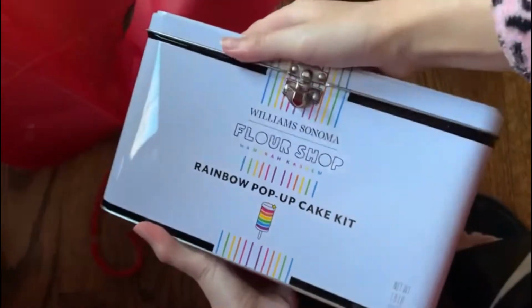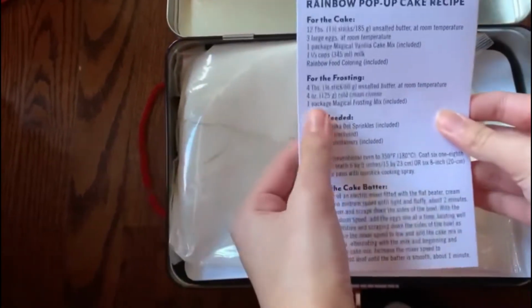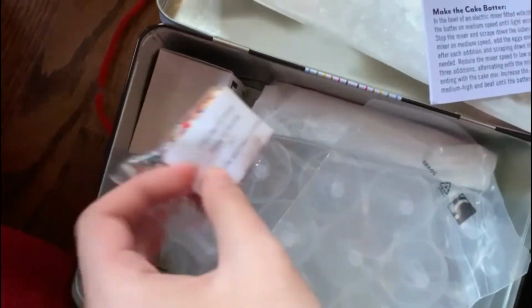A separate one? Should we open it? Let's open it up. Oh, awesome. It's the recipe, and it looks like rainbow cake. Oh, so awesome. These are like little tubes. I guess these are really tiny, they're like push pops. Ooh, the rainbow food coloring for the perfect rainbow color. And, ooh, sprinkles.